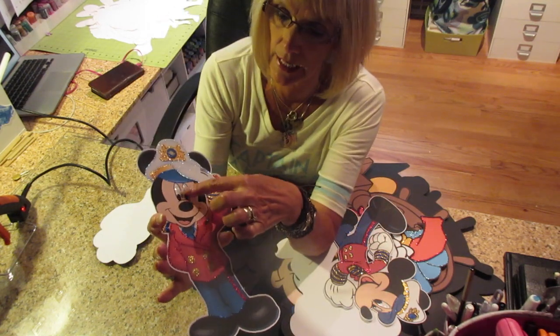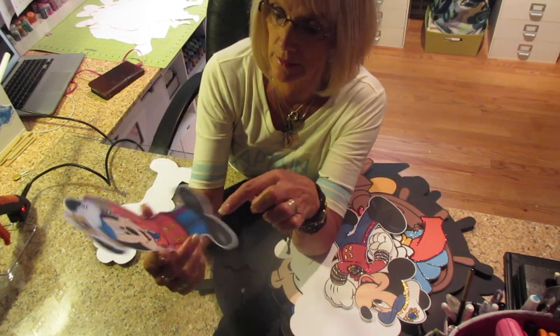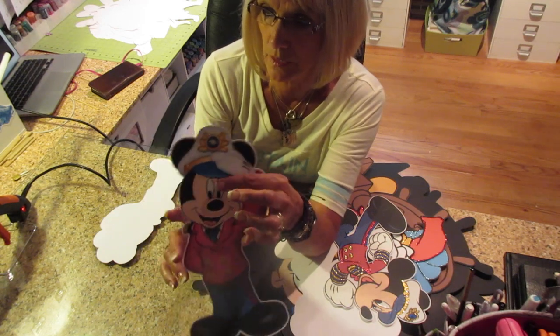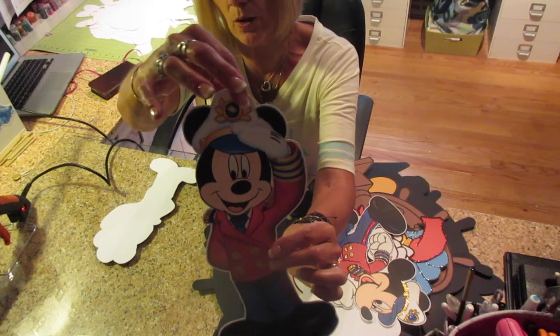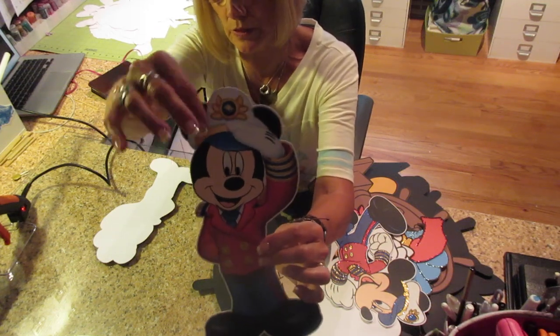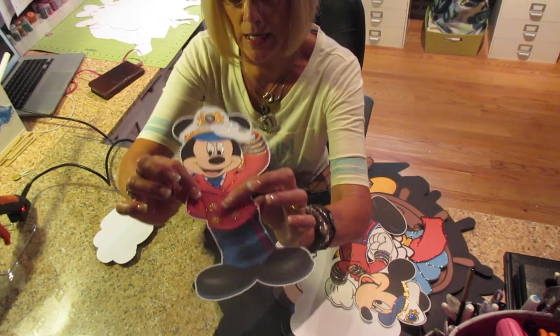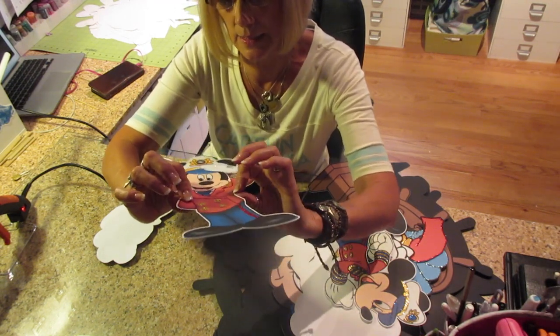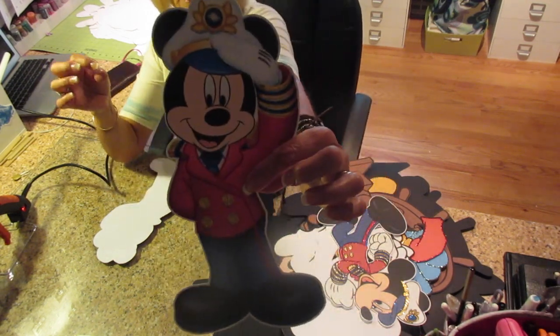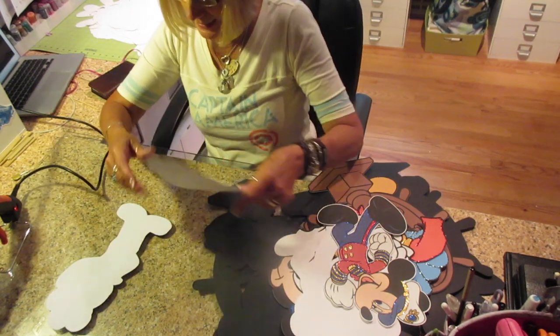This guy has the glossy accents on the eyes and the mouth, and then it's glittered around on his hat, all the glitter up here, around his jacket, on his buttons, down his pants, and he's all glittered up. I don't know how well you're going to be able to see it.